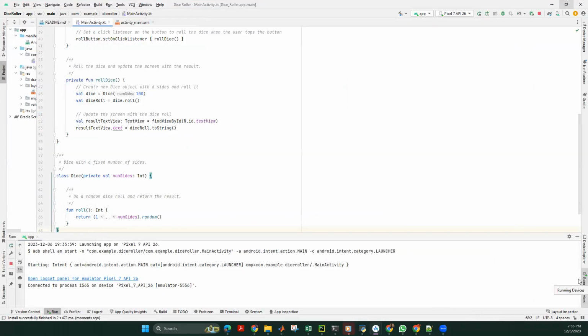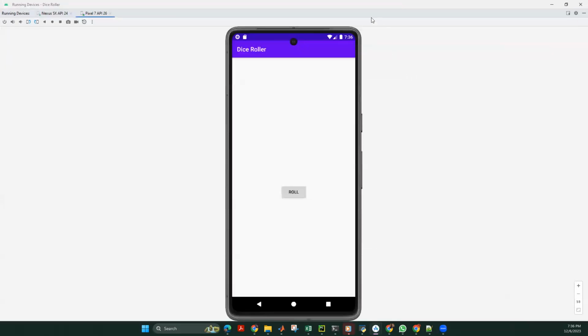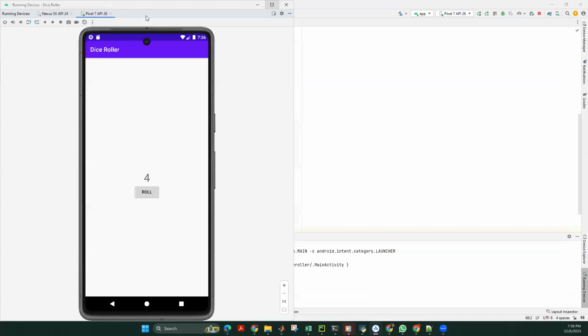I don't know whether this code has been run. So yes, we can see that we have different outputs now, not only 1 to 6, but numbers between 1 to 100. Any random number we can obtain.